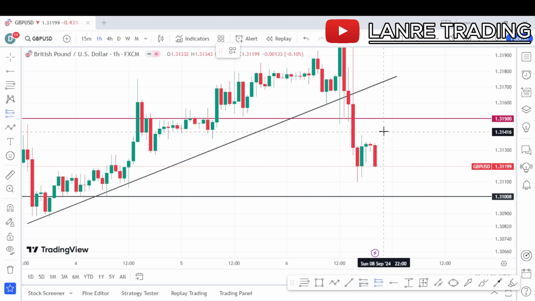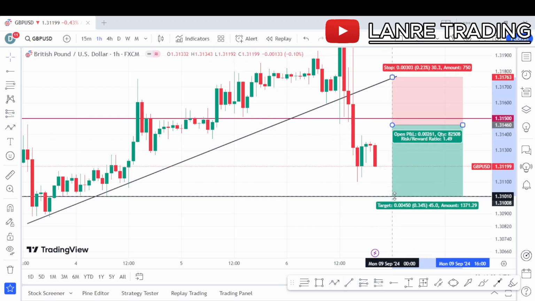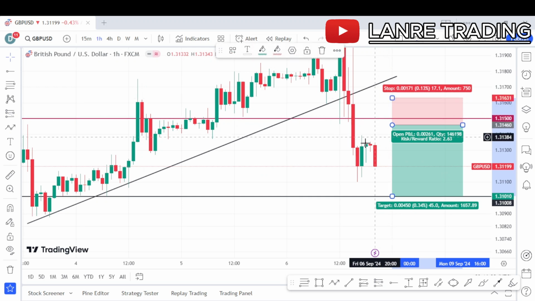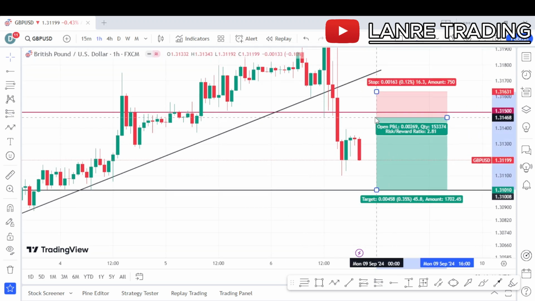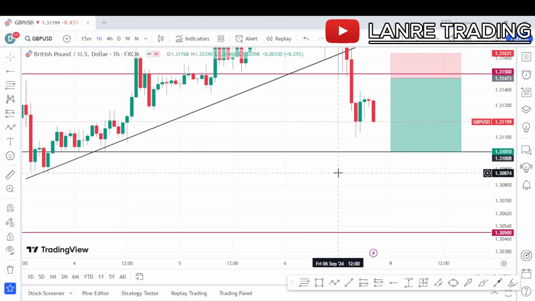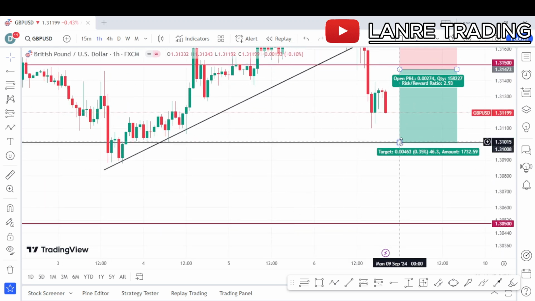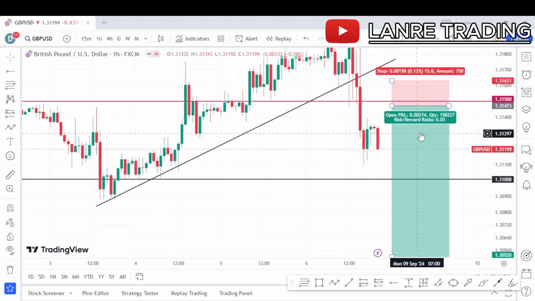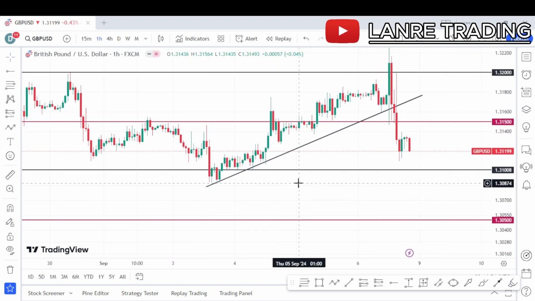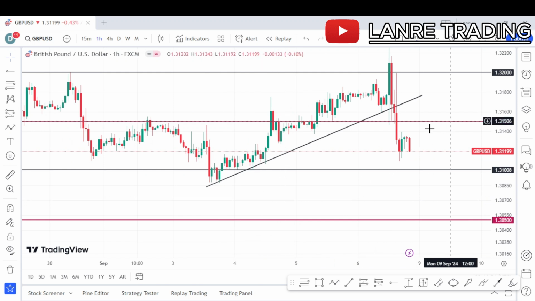So let me bring up my position size calculator right about here. Okay, I think 15 pips is a decent stop, and 30 pips is a decent target. That is a 1 to 2 risk to reward ratio. Just a decent entry level, then you can continue down to the overall target. So that is that for Great Britain pounds USD. So I'll be moving on to USD CHF.